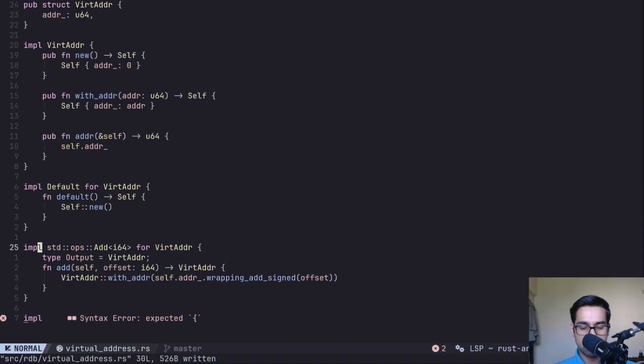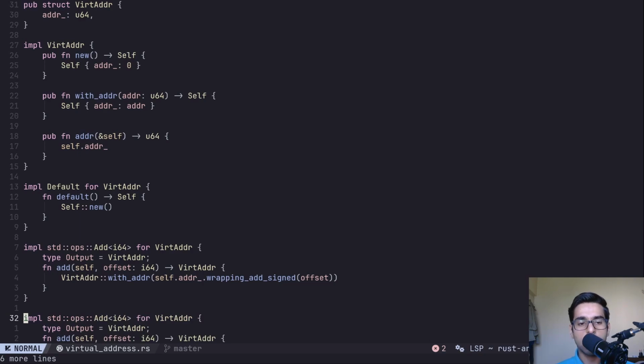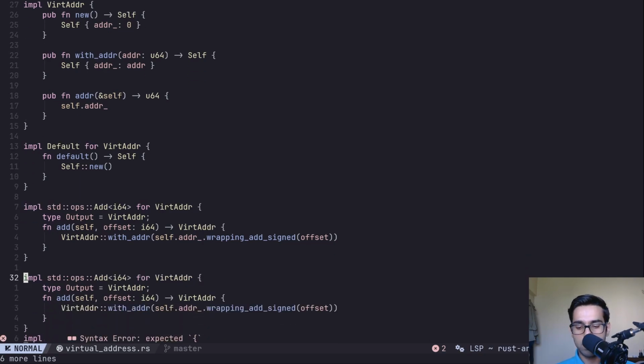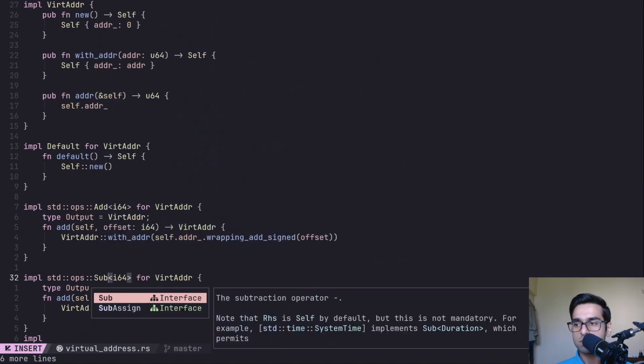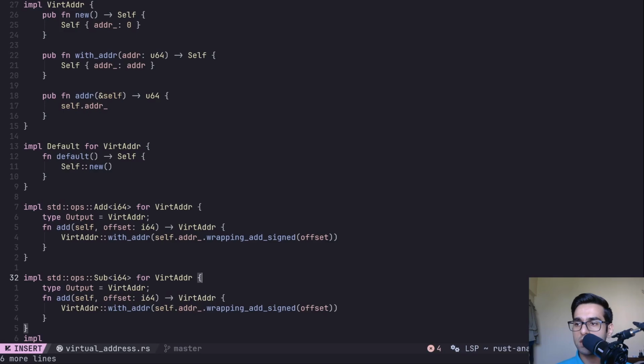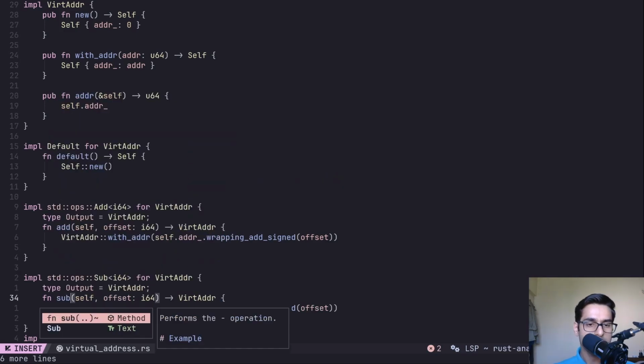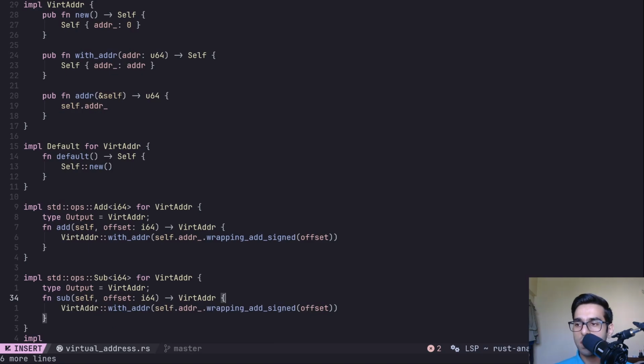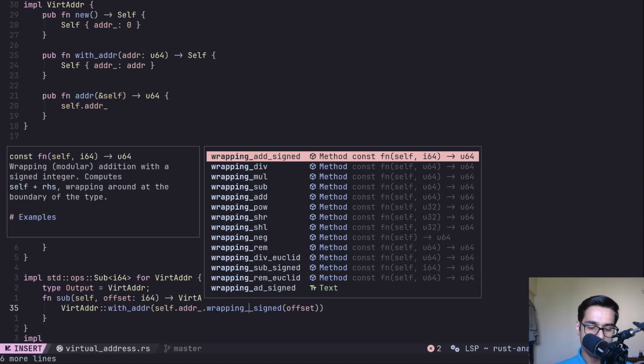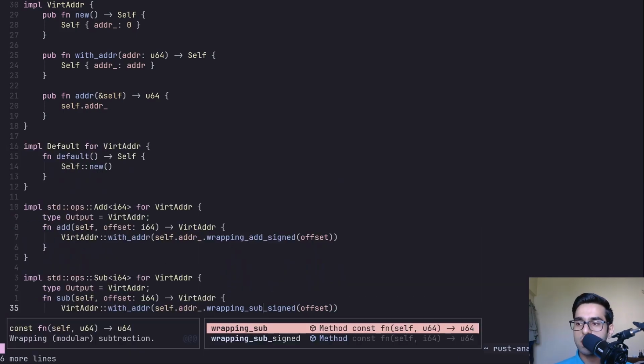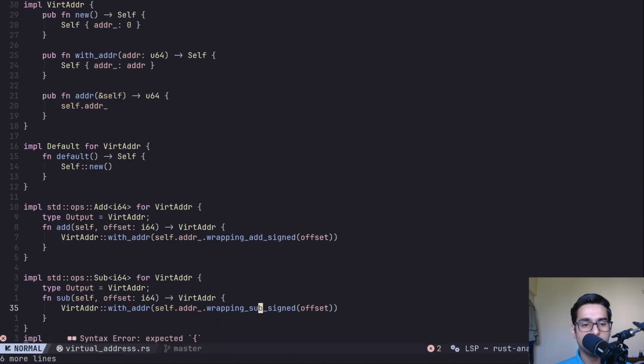So 6y and then p, and instead of add, we'll implement the Sub for VirtualAdder, and the type remains same, but instead of add here we have the sub function, like so, and instead of wrapping_add_signed we'll call the wrapping_sub_signed. So wrapping_sub_signed, the rest everything remains the same, and I can remove this.